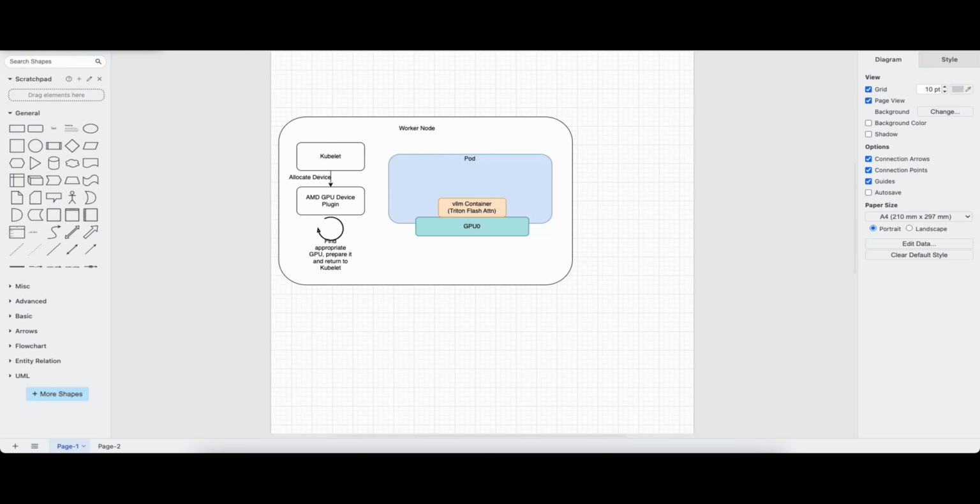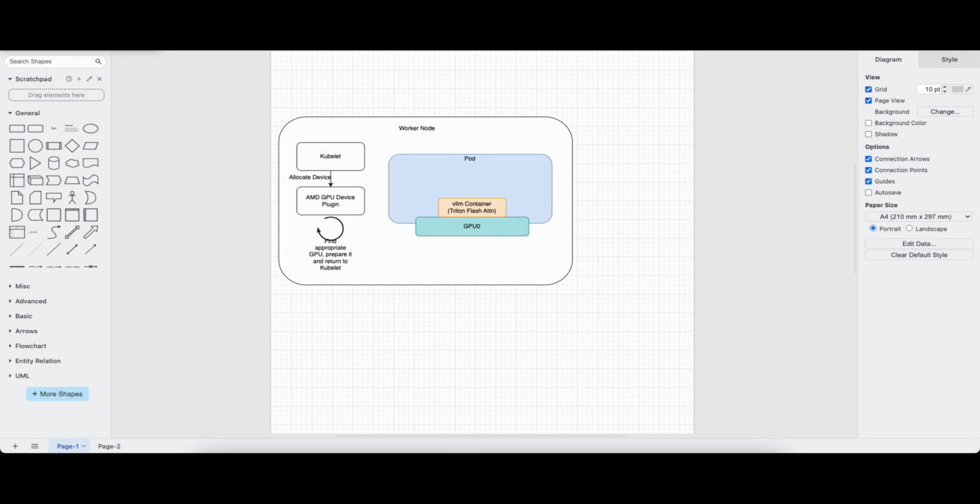Hi folks, today we're going to demonstrate the speed up in model startup time by using pre-cached Triton kernels. So the first thing we're going to look at is we're going to have Kubernetes set up on a single node, and we are going to launch a pod that has an instance of vLLM running in it, and we're going to essentially measure the startup time for that vLLM model that's using Triton Flash attention.